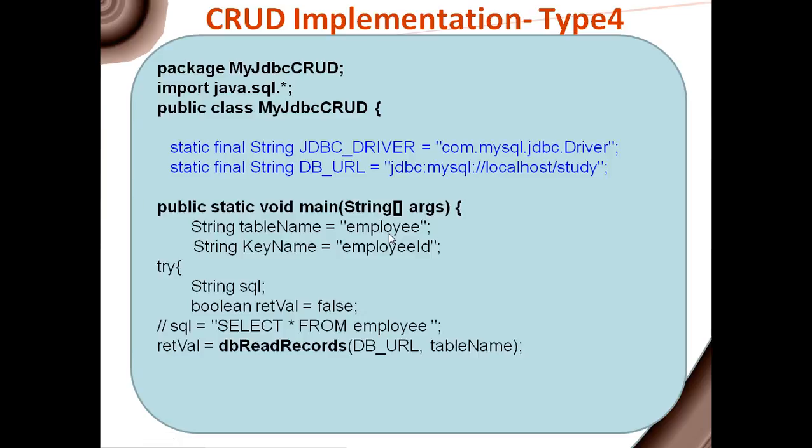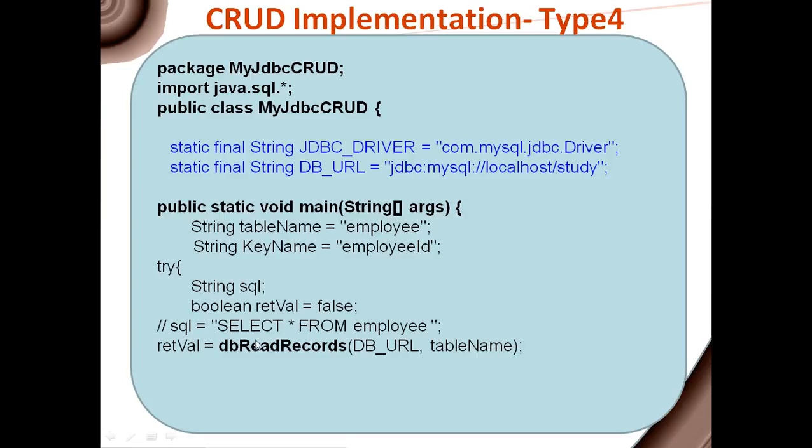Now we will write the main. Here you can see public static void main. In this we have defined 4 methods. The first method, which I am highlighting here, is about reading the record. For example, if I have already stored some records, the way I showed you when I created the table, where I stored a few names by manually entering them, then you can try to access read record. This stands for CRUD, and this is the read record.